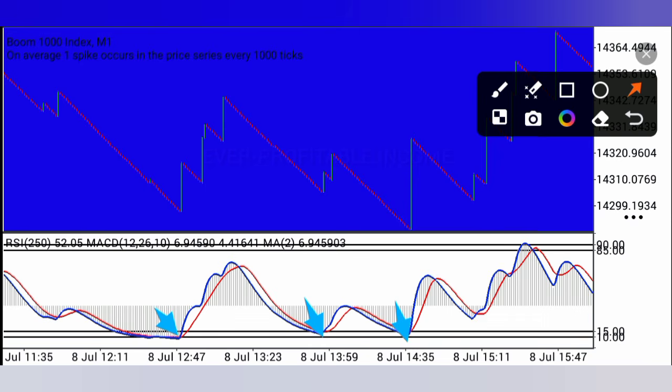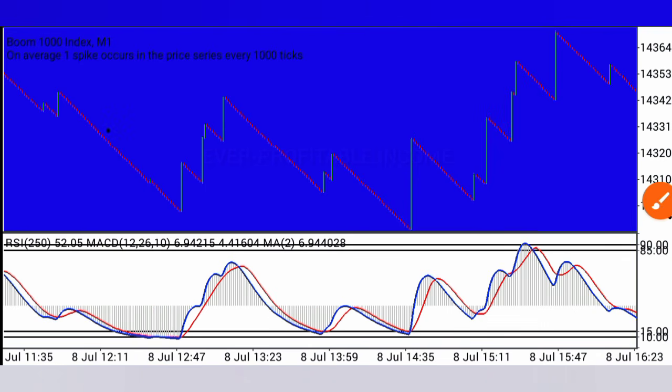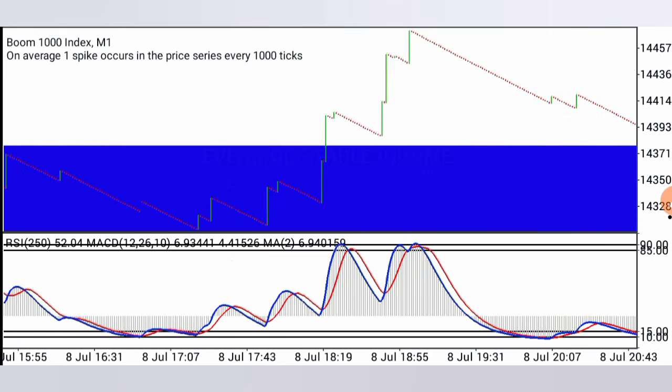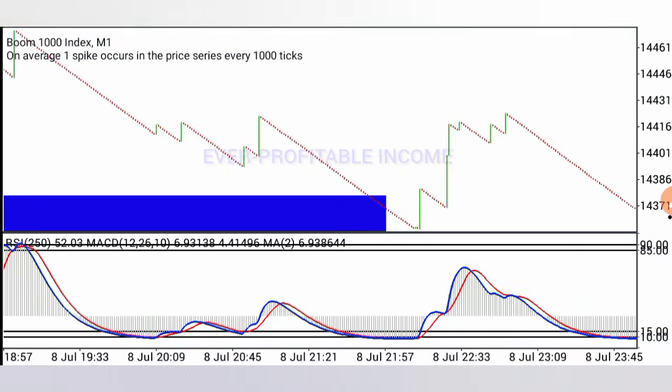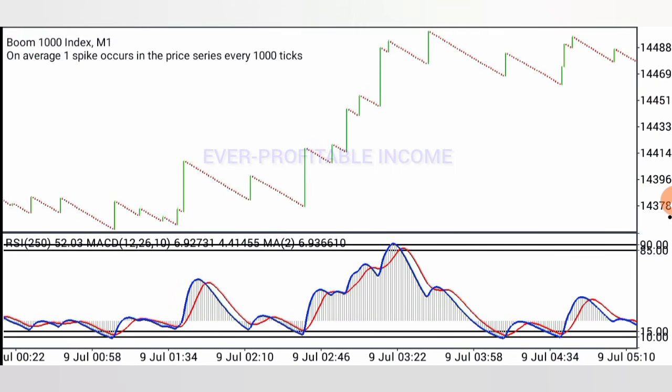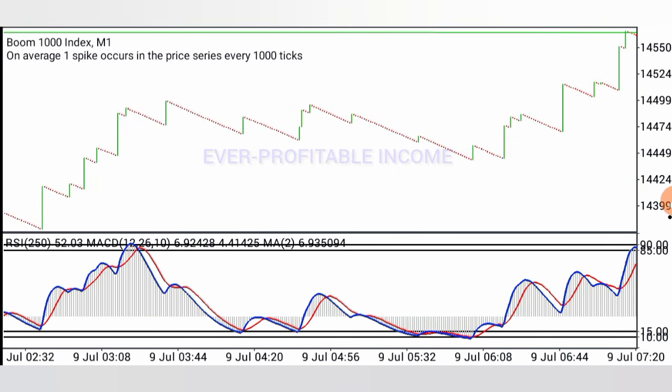And when it finally broke out of this support zone, when it started trending up like it did on the higher time frame, can you see that you are going to catch a whole lot of spikes? Can you see that you're going to catch a whole lot of spikes up there? So this is how to use this strategy, and you can also use this strategy to scalp.